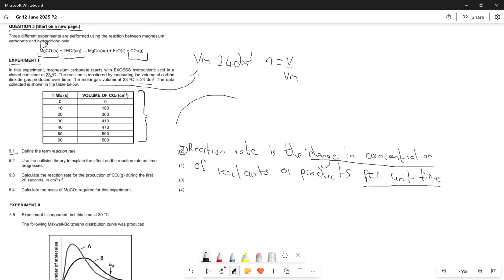And this also gives us our formula that we can use because we have a rate of reaction formula, which is the change in whatever variable we're looking at over time. And a reminder for this section that we're usually comparing a 1-to-1. We're usually trying to see how surface area affects rate of reaction, or the temperature, or the mass, or concentration, or moles over there. And we're comparing one of these things and seeing how it affects rate of reaction. In this case, we'll see experiment 2 over here has a higher temperature, which means they haven't changed the surface area or the mass or concentration or moles. They've just changed the temperature from experiment 1 to experiment 2.